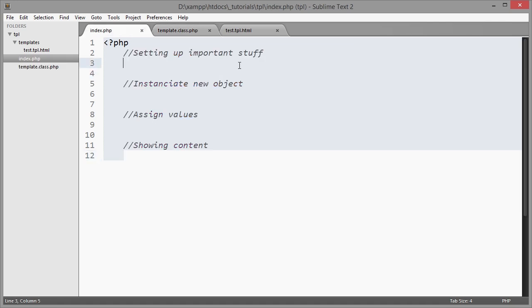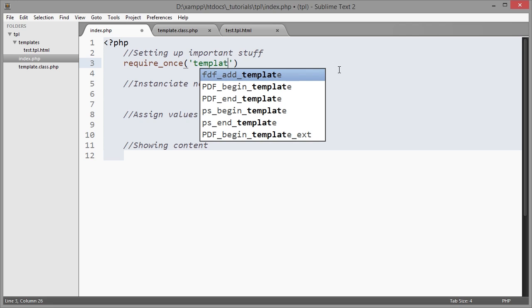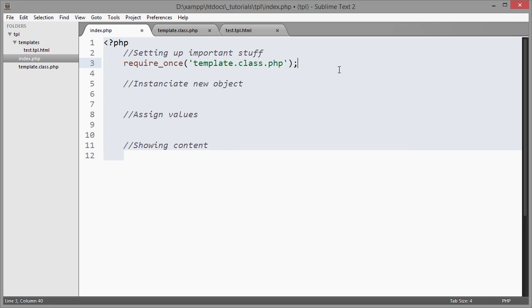Now in the index.php, we want to go ahead and first of all think on how we're going to set this up. Well, first of all, I want to require once, which makes sure that this file is only included once into my project. And I want to require it because require throws an exception and dies. All PHP developers should know what a die function is. Basically it makes your script exit with code 1, which means there was an error. So if you have, for example, a server and you look into your error messages, it will appear there as an error. And that is very, very helpful, whereas an include just goes ahead and throws a notice to your users. And that is very, very bad style and a very, very bad habit.